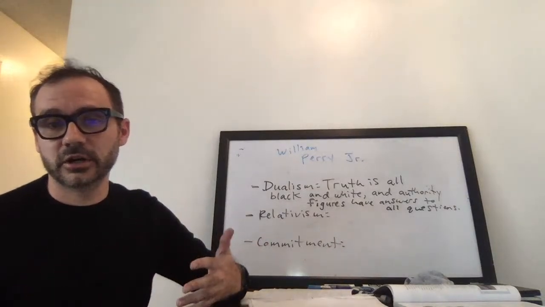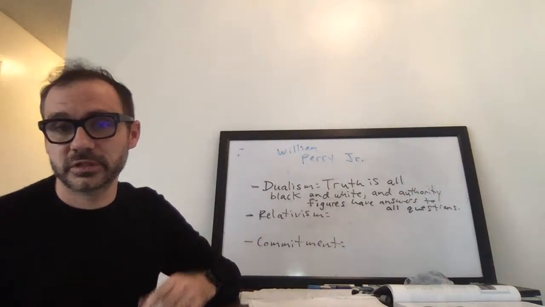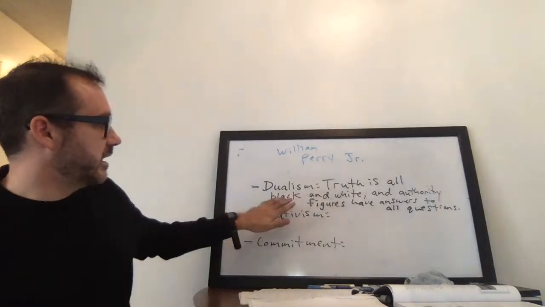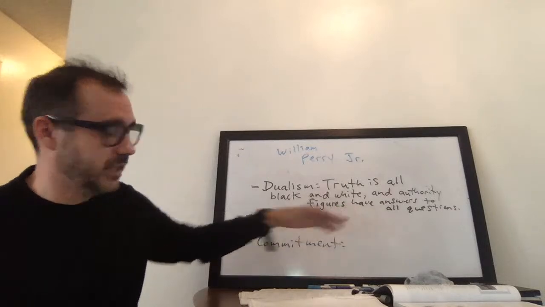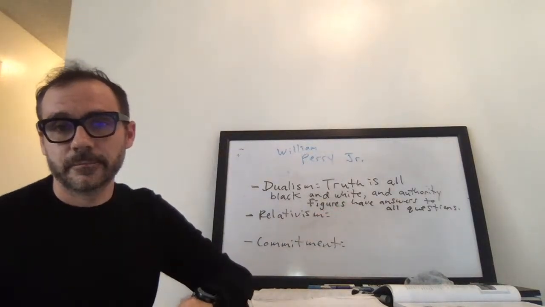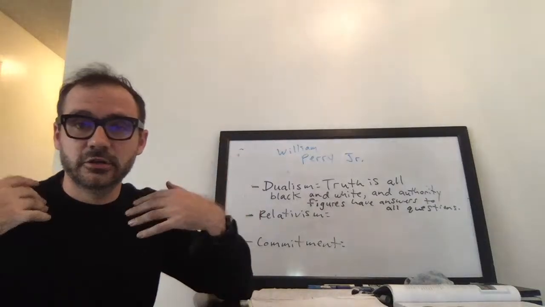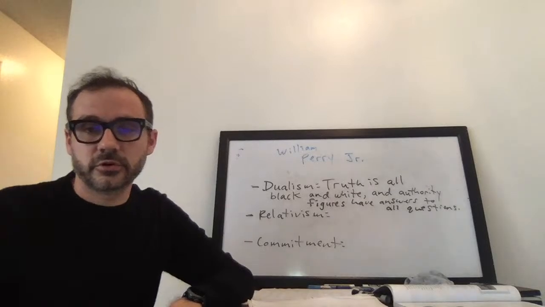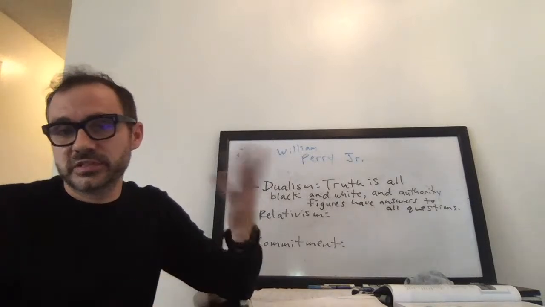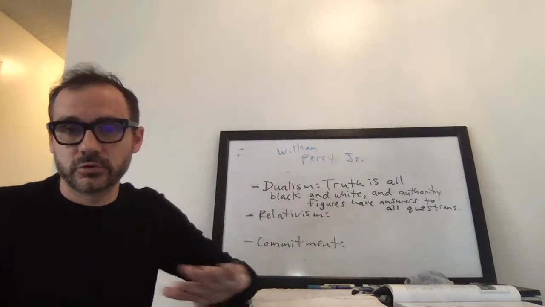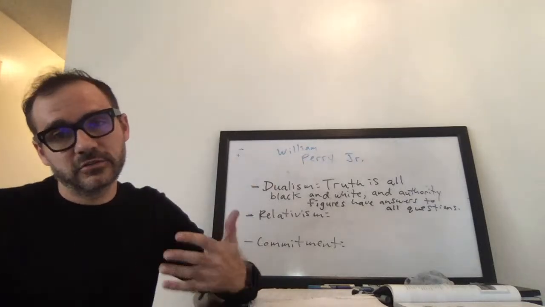I don't have to think on my own. I don't have to come up with my own judgments. I'm just a part of this world that's a newcomer, and I'm going to take the things that these authority figures tell me as givens. So I'm like a container. Information is flowing into me from these higher sources of intellectual authority, and I just receive the information. I don't make judgments about it, and it comes to me from authority figures in whom I have total trust and confidence. Right, so that's dualism.